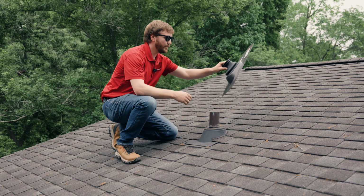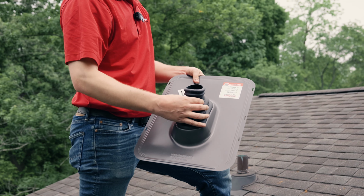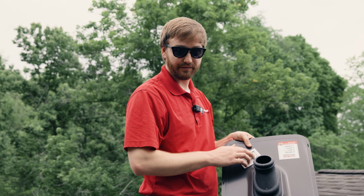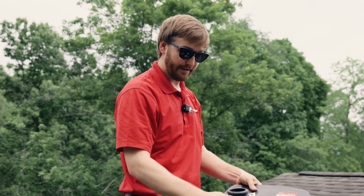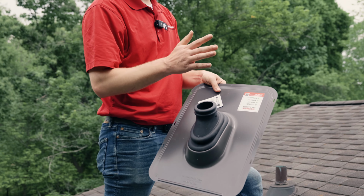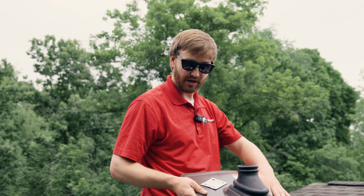And let me show you what we use. What we use here is the lifetime boot. This is actually a 100% silicone gooseneck right here. It fits on so tight, it even comes with a package of lubricant that we have to put on the pipe boot. It slides down over the pipe, and then it gets a rubber ring, or a plastic ring rather, that sits right around here and holds everything tight. And this is warranted as long as your roof is on. So however long your roof is on your house, they will guarantee this for as long.